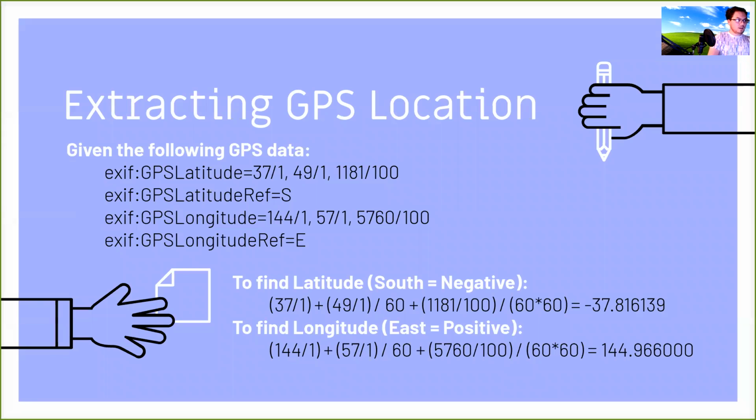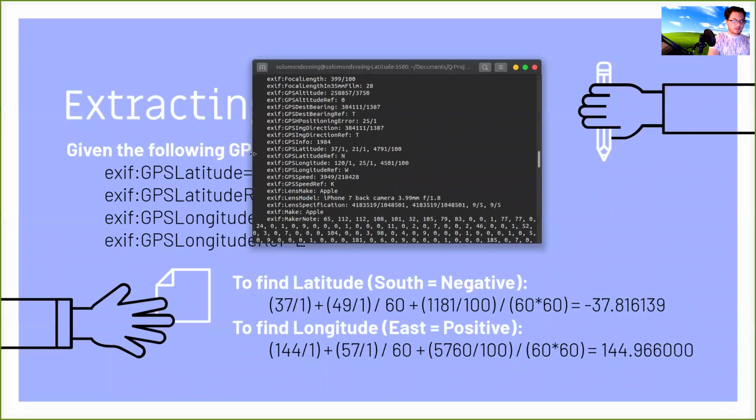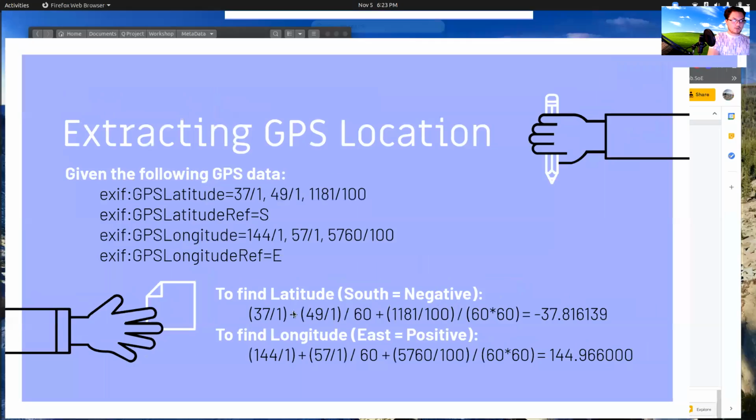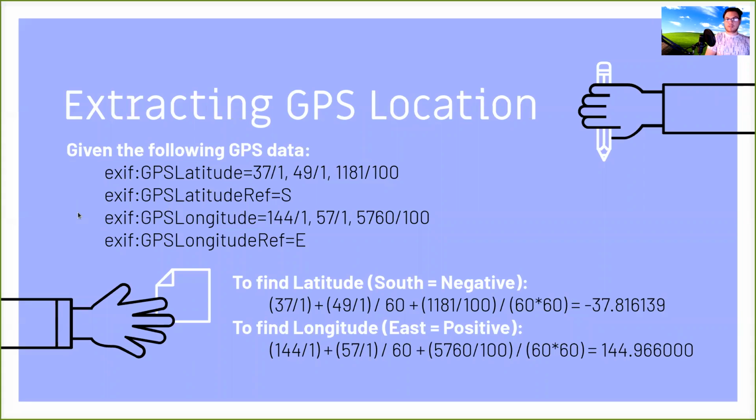And so looking back at it, I extracted this from a different photo, but this is the same exact EXIF data that was inside the terminal here. And on this slide, I'm going to show you how you can find the latitude and the longitude from it using math. So we can see that it's split into 3 sections. The way they have it set up, this is the degrees, and then I believe this is the minutes and this is the seconds.